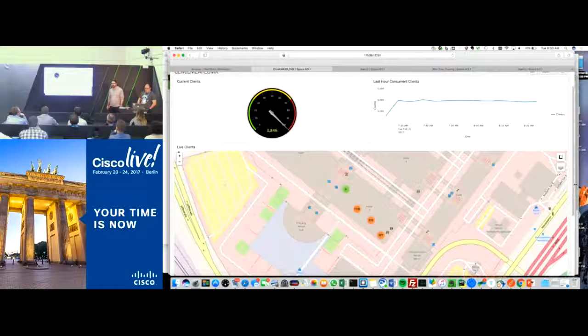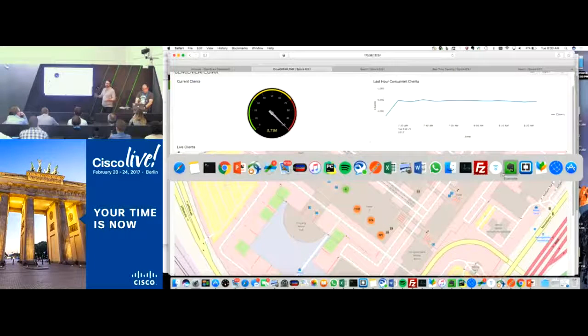Now, Meraki's dashboard has a lot of this capability built in. So you still ask, well, why would I want to customize it? But a lot of people want something that we don't offer. So if you have a feature that you want, you might be able to build it faster than we can, because you just want to customize it so that your executive can see exactly what they want. Or so you can have a nice, beautiful network monitoring dashboard so your NOC can have this up on the wall and look at how many people are in the building. Maybe your security guy also wants to know how many Wi-Fi devices are walking around the building at the time.